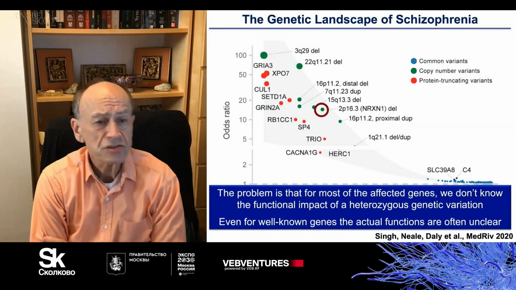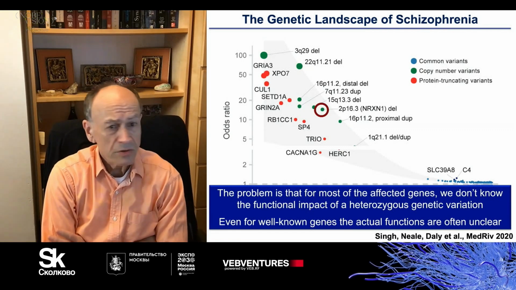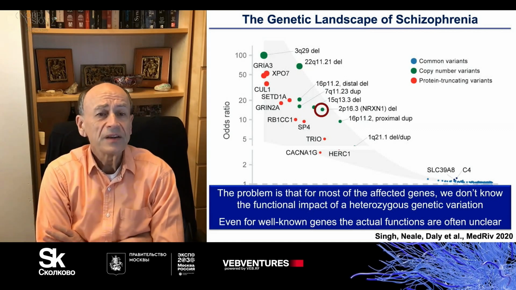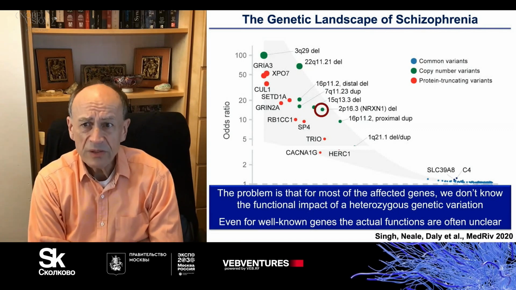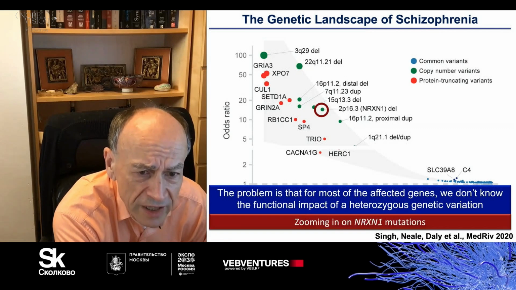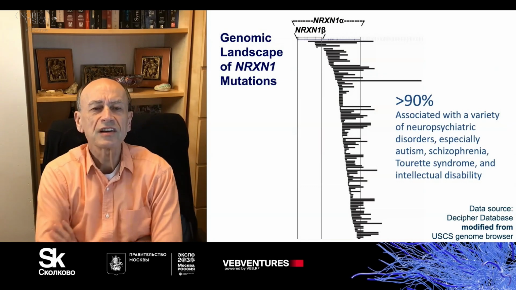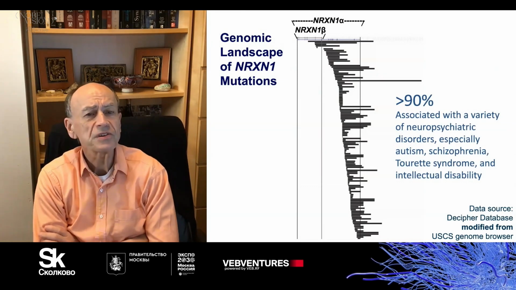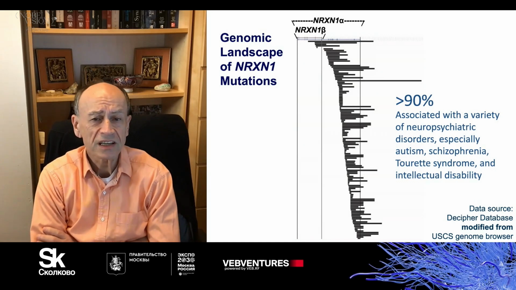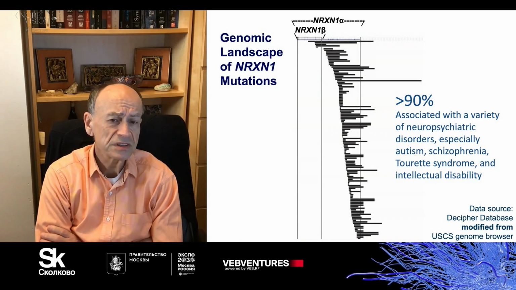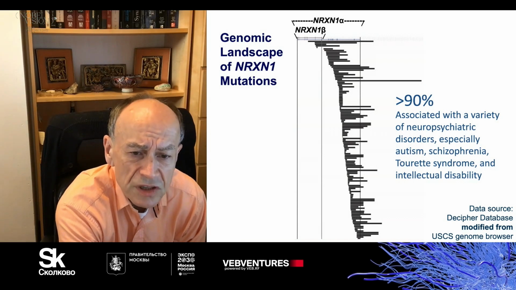The neurexin 1 mutation is shown here in a circle now, demonstrating that it is relatively frequent, although still rare, and that it has a big impact, but not as big as some of the other mutations. And the neurexin 1 mutation is characterized by deletions. These are heterozygous deletions that delete the neurexin 1 gene to different extents, and that are associated, as I already mentioned, with a variety of neuropsychiatric disorders, especially autism, schizophrenia, and Tourette syndrome. So these different mutations are associated with different diseases.